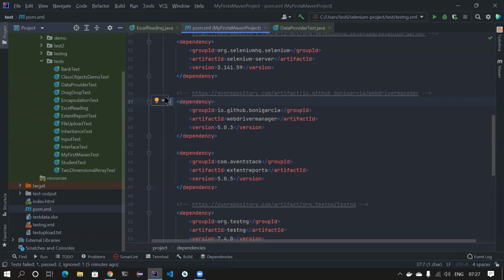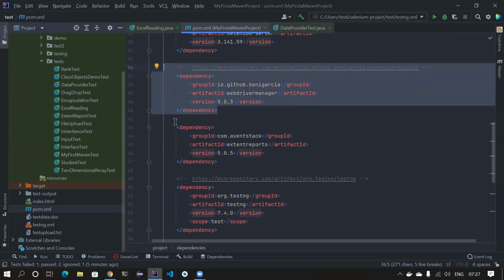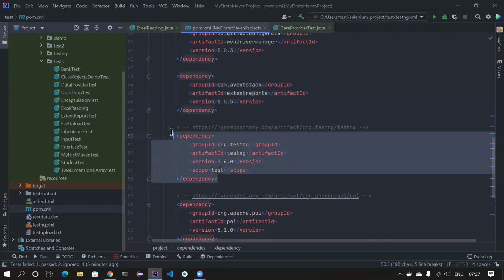To avoid that, we use WebDriver Manager. Again, Java and Selenium don't have their own reporting tools, so we use external reports. Then TestNG is the unit testing framework that we are using, from which we get the data provider and all the other good functionalities. So we have added TestNG as well.